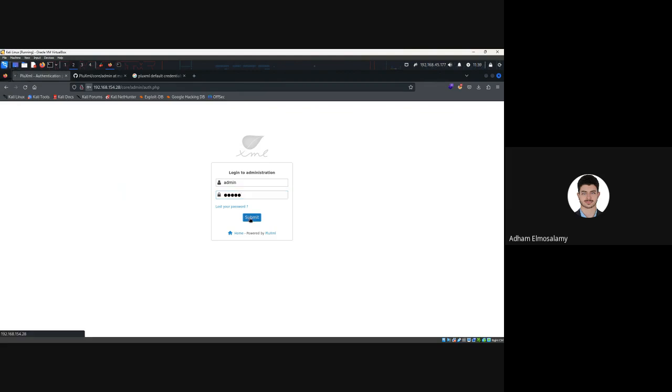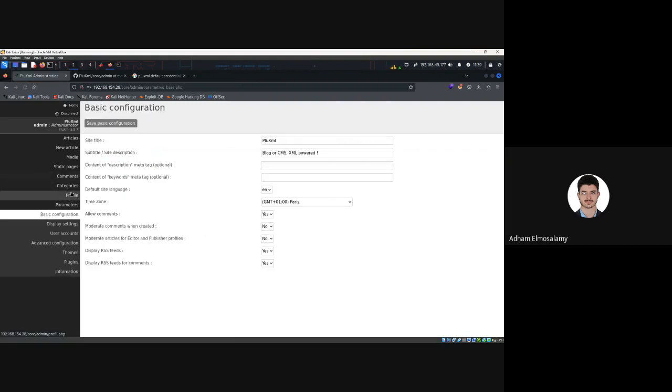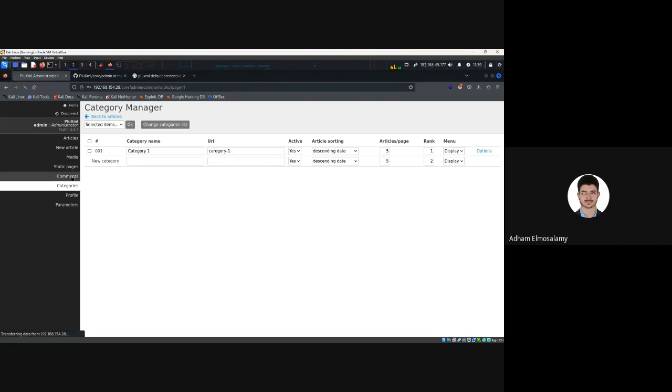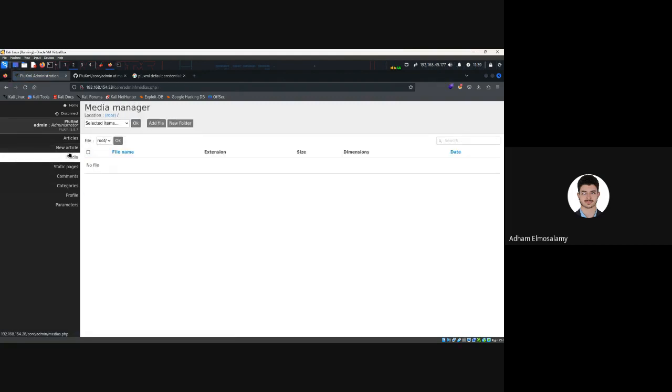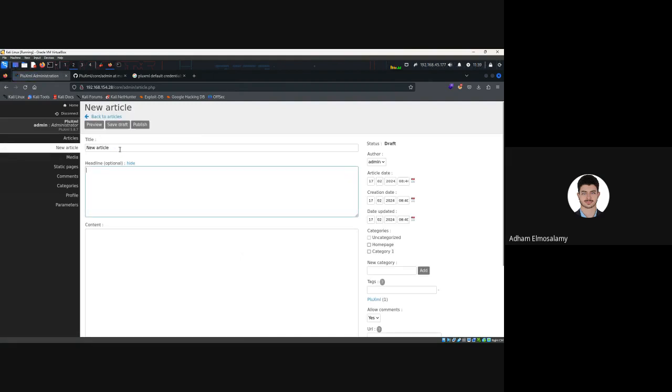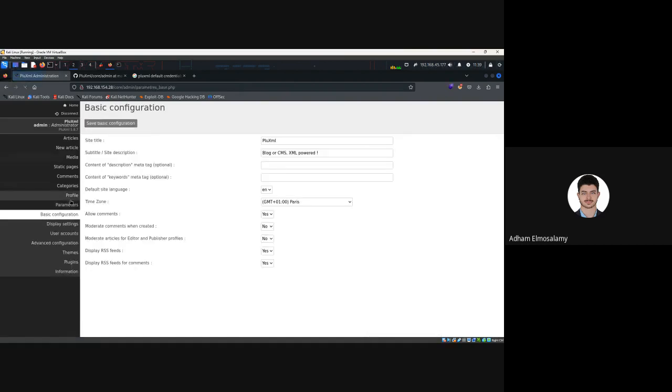So let's just log in and cut it short. Let's log in, and let's see. Now we have one very important thing. I can explore this. This is the admin dashboard of the CMS where we can manage the different comments, the different media, or we can create a new article and publish it. We can do that, but I don't want to waste time. We can look at different things. We can change the time zone. It's in Paris. We can change. Let's actually change this.